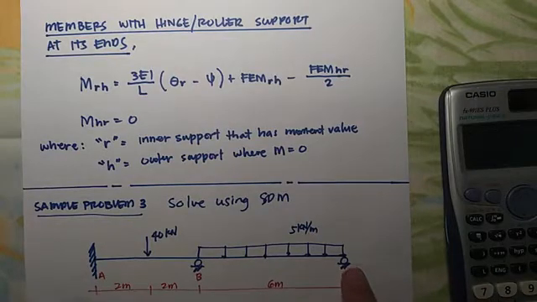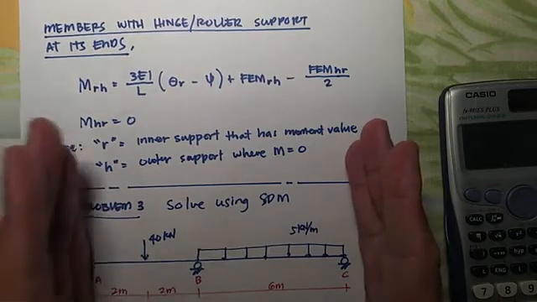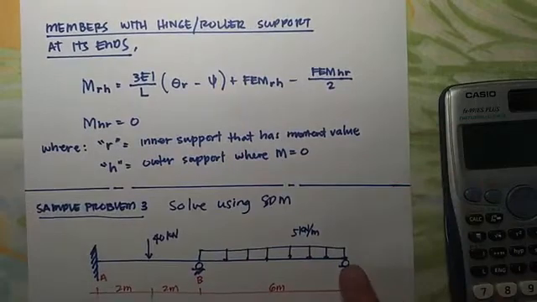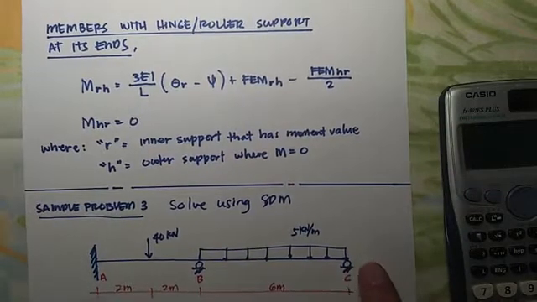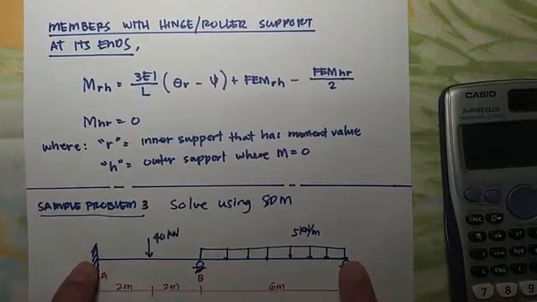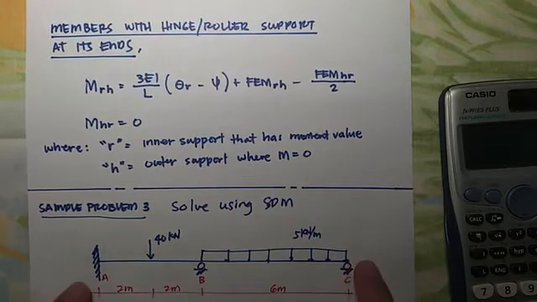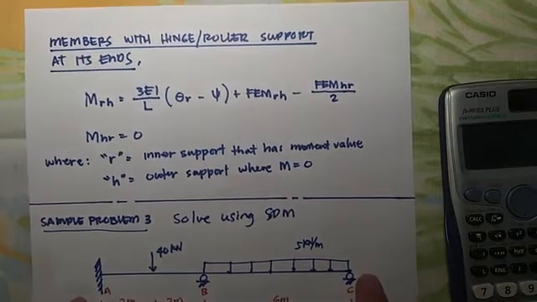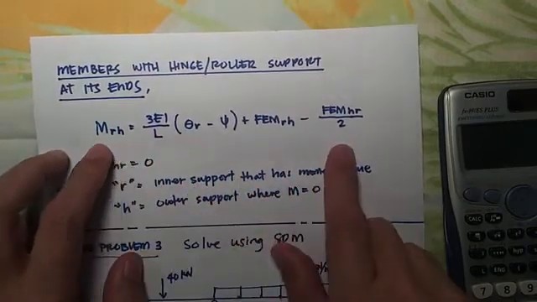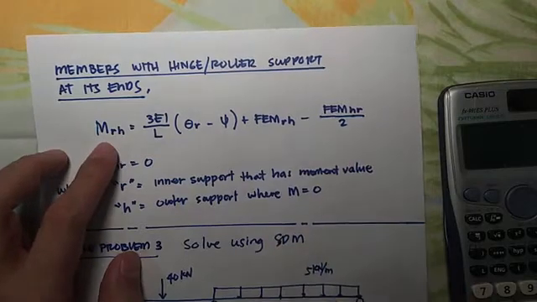So our previous examples were both ends fixed, and the other example was fixed-free. So what if the continuous beam has a roller at the end of the beam? It could be a roller or hinge on the extreme right end, or on the extreme left end. Whenever you have a hinge or roller at the end or ends of the beam, we can modify the slope deflection equation for that segment.